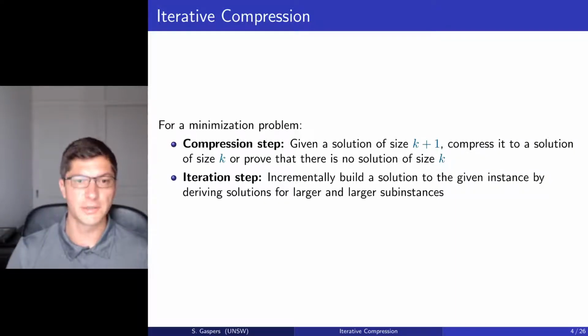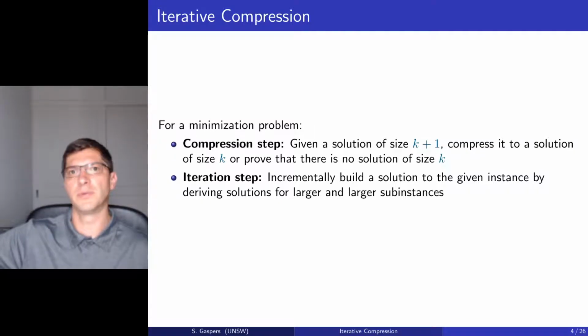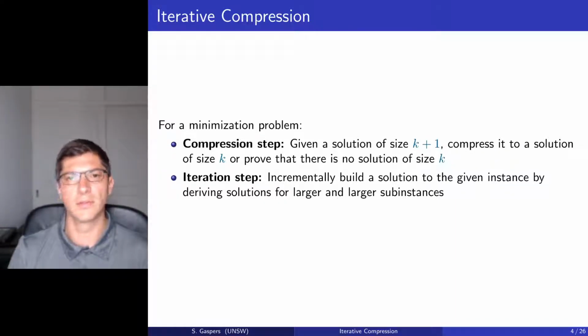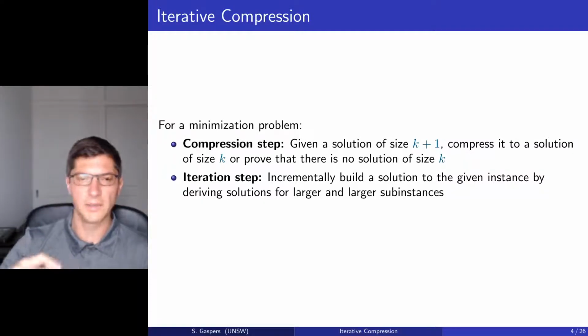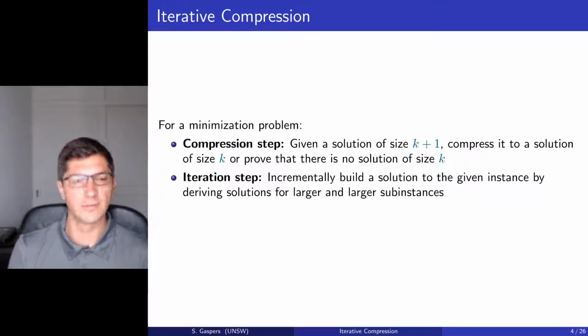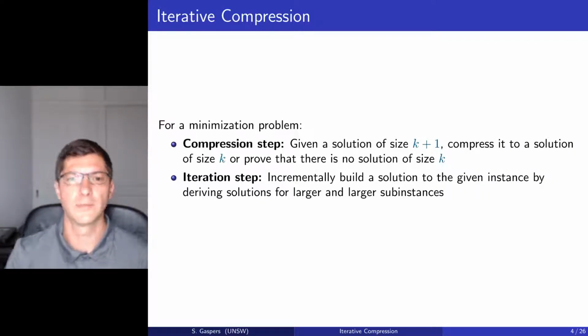And then there's an iteration step, which now, we saw that we cannot start from the whole graph and with a simple solution on this whole graph, because then we already have a running time that exceeds what we are allowed to use. So that's where the iteration step comes in. We start building the graph from small components. And this doesn't only work for graph problems. You could solve other kinds of problems where we build our instance incrementally and we keep a tally of small solutions for these instances so that in the end we get a small solution for the whole instance.